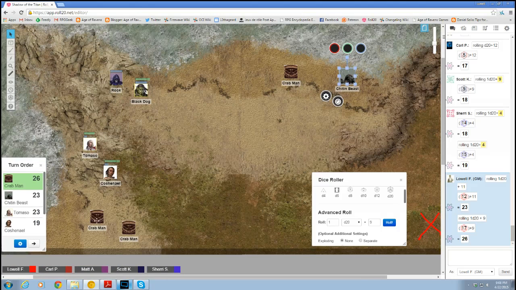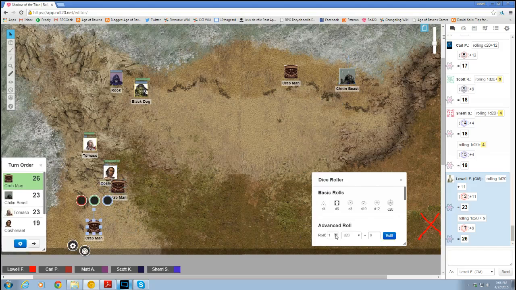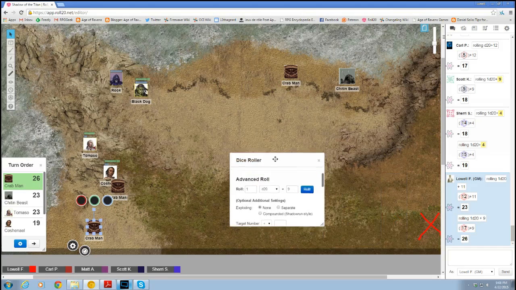Cochinelle, because of the fumble, one of the crabmen moves up and strikes at you. Oh, good, I silenced him. Okay. It'll make Black Dog happy. All right. What is your armor class there, Cochinelle? Oh, it's the best. I can't hear a thing.